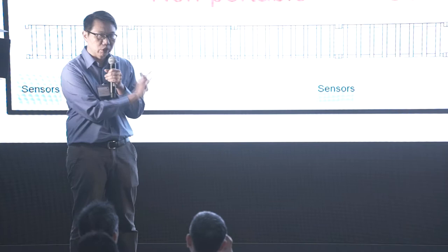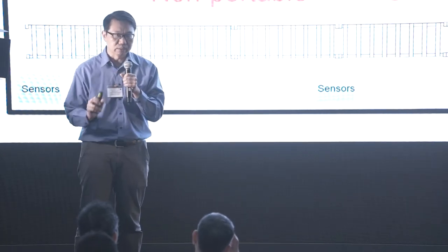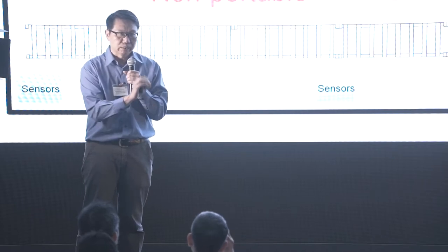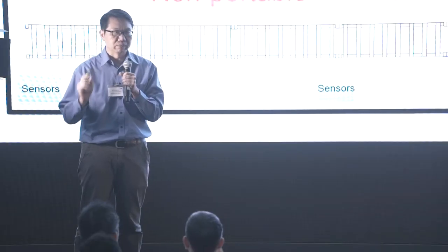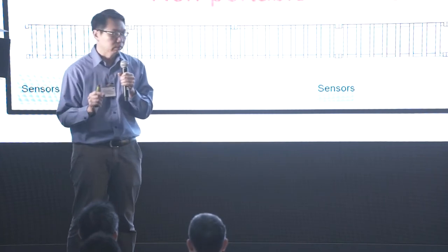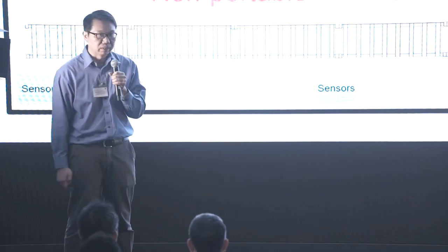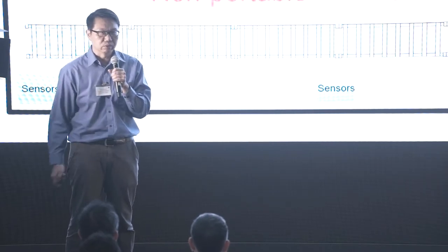But this typical warehouse scenario doesn't suit the current situation where goods are always changing and moving very fast. Sensors at the corners don't get the right temperature readings at the particular shelf where goods are located — they are inflexible. Even though they claim to be wireless sensors, they are normally wired because they need power, making them non-portable and costly to scale. If you expand your warehouse, you have to run more wires and increase your infrastructure.